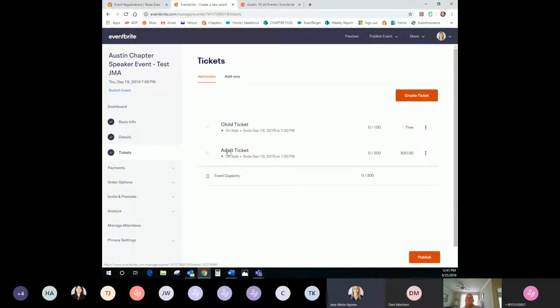You could go on to add changes to a members ticket, members or non-members ticket. The event capacity here is the total number of tickets that can be sold. So it's currently just adding up what my event capacity is, but I could change the event capacity to be 200 people or more than 300, and whenever that 300 number is reached, however it gets there from either child tickets or adult tickets, that's what's going to default, even if I have more child tickets that haven't been sold.